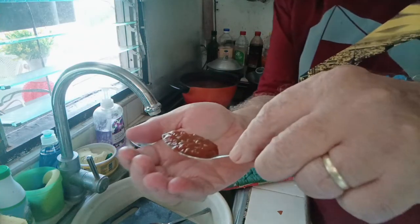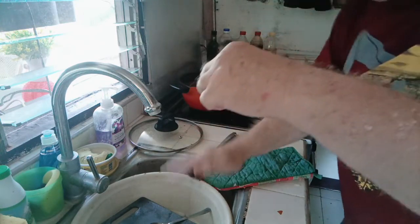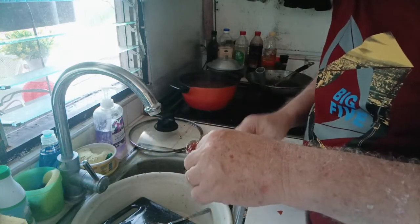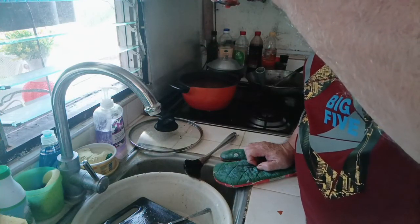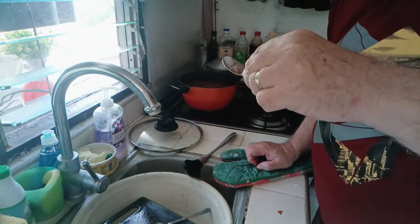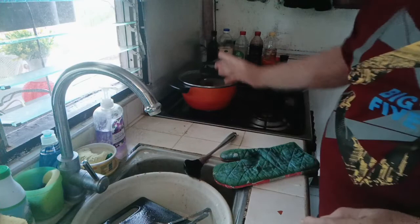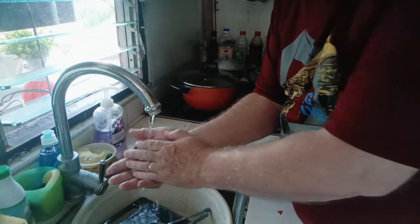I don't know if you can see that or not, but look at that. That's so nice. Woo! Dripped on my hand. Oh yeah. Oh yeah. Now, another important step. No heat, cover it, and what I do, I let mine set for a couple of hours.